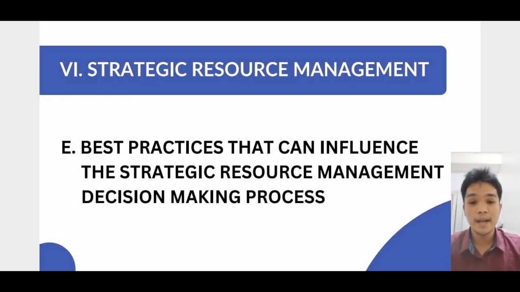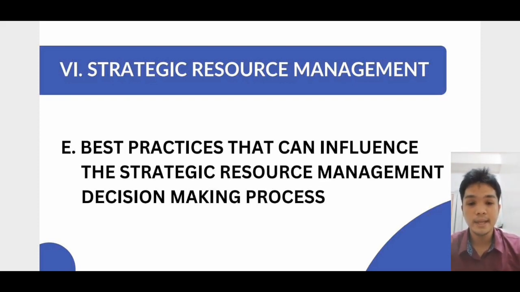Next is manage work and resources at a blend of granularities. Resource management should consider both broad and detailed levels. It involves high-level strategic planning as well as specific day-to-day task management. Next is plan work. Effective resource management begins with planning. This involves setting goals, defining tasks, allocating resources, and establishing timelines.